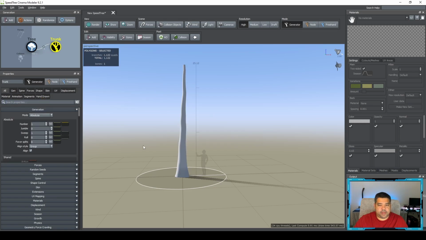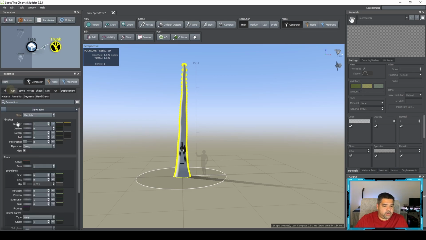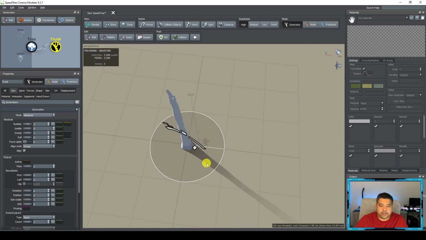I'm just going to leave everything as is for now. So now we'll go through each one of these individually. We'll click under generation. Under generation, you have number. Number is going to increase the number of trunks. And as you can see, they're all going to pretty much grow right on top of each other.